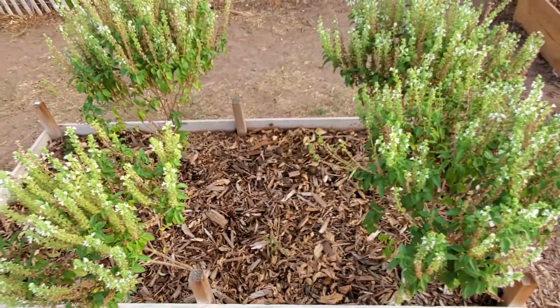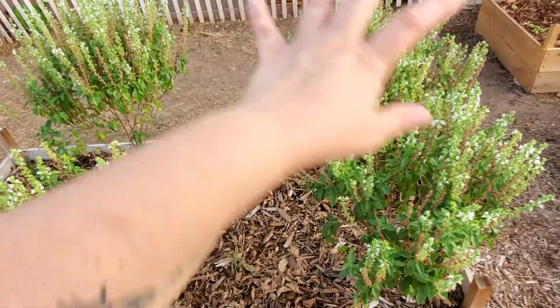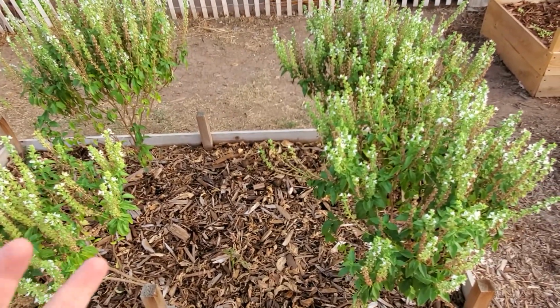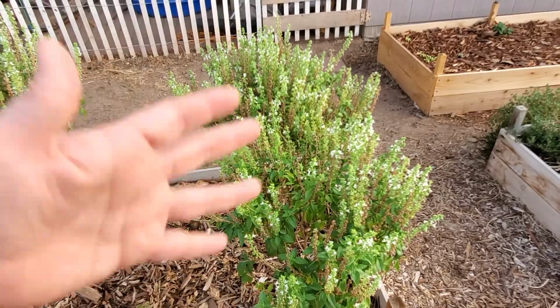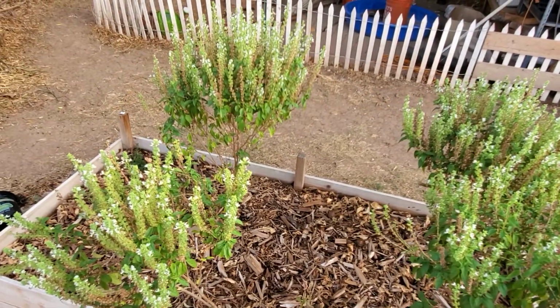Bed number 6 held mostly eggplant. And then these basils, these are the last 4 basil I have left. They've obviously bolted at this point. But the bees go crazy on these flowers, and they're still going crazy on these flowers. So I'm mainly leaving these here because the bees are still coming after these flowers.